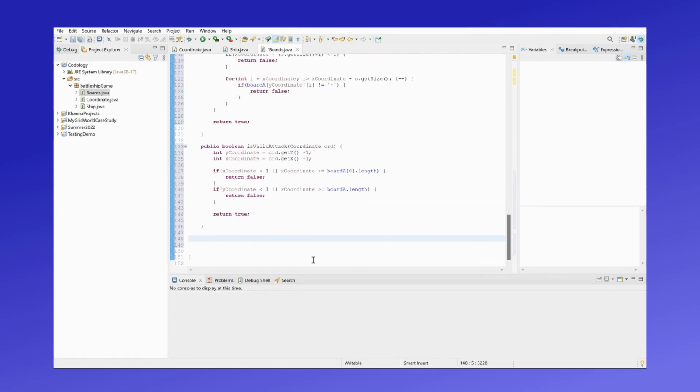Now we're going to be making the method called result hit miss computer, or result hit miss com. And this is going to outline the code and background for when you as a user are going to be attacking the computer. It's going to be returning a char, result hit miss computer. And I'm going to make these class method names as detailed as possible so we know what they do when we use them later on in other classes.